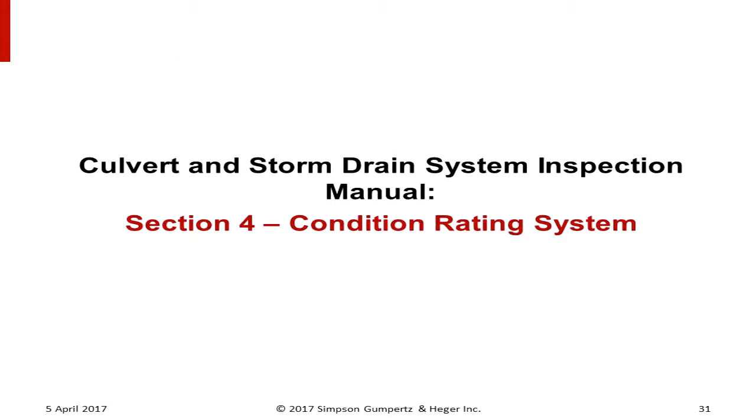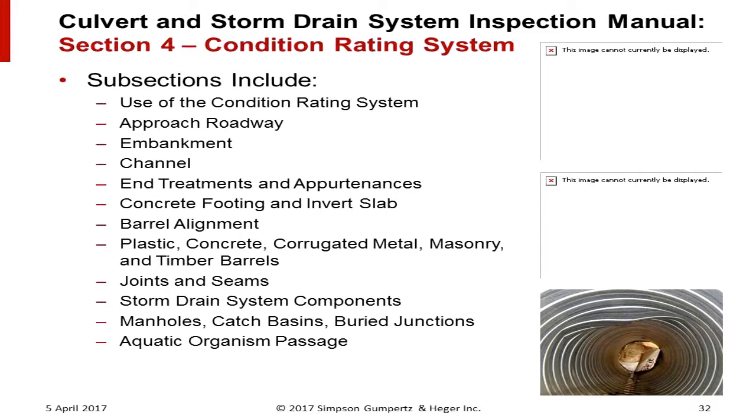Okay, section 4 is the culvert rating system. So this is really the highlight of this document. This is what the inspectors will be relying on, this section. So for this section, what we've done is we've completely overhauled the 1986 manual. So this is a brand new rating system. It's been updated now to a 5-point scale versus the old 10-point scale. And we've gone to more of an element level rating system.